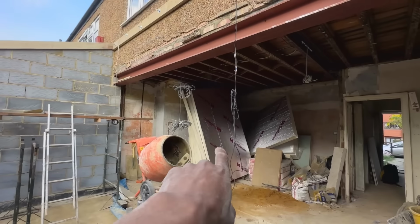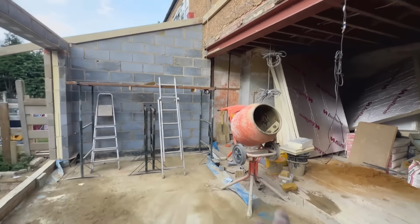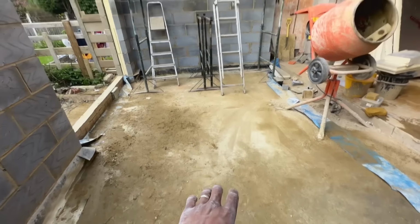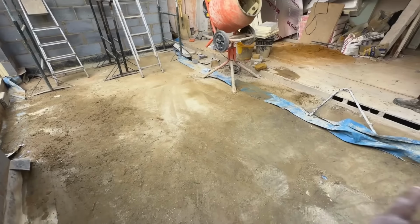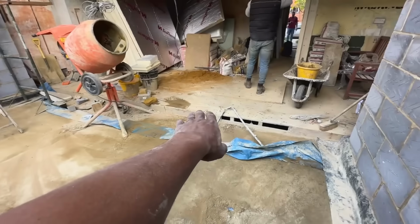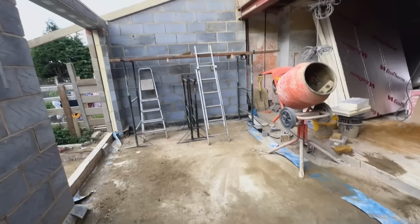We've got all our insulation that's coming as well. It's all that can go in between the rafters. We've got insulation to put down on the floor. But obviously we want to get this roof done first. Then we'll do insulation. And then we'll screed this floor to match up to the floor level there. And pretty much then that will be the shell done.